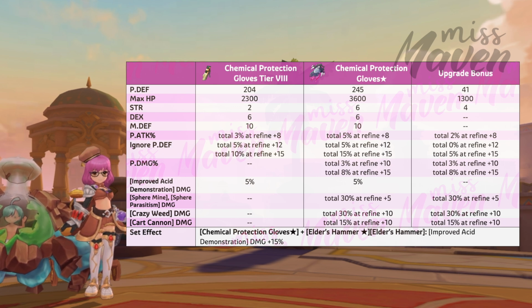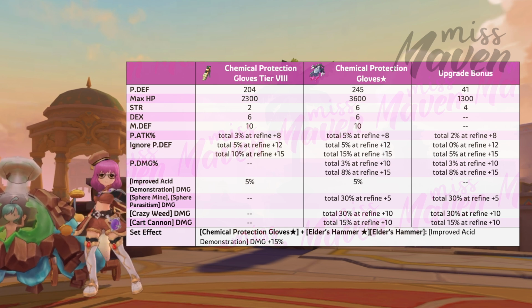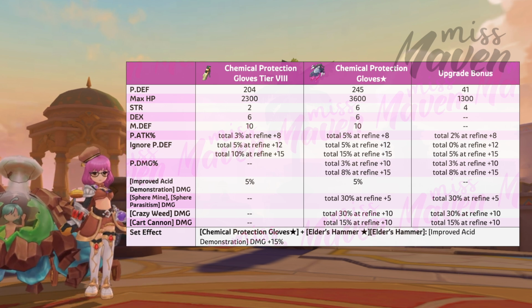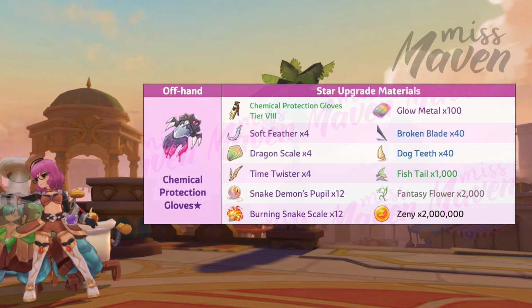and 8% physical damage. When paired with Elder's Hammer, it boosts the damage of Improved Acid Demonstration by 20%, Sphere Mine and Spear Parasitism by 30%, Crazy Weed by 30%, and Card Cannon by 15%. Here's a quick look at the materials needed to upgrade Chemical Protection Gloves into its star version.